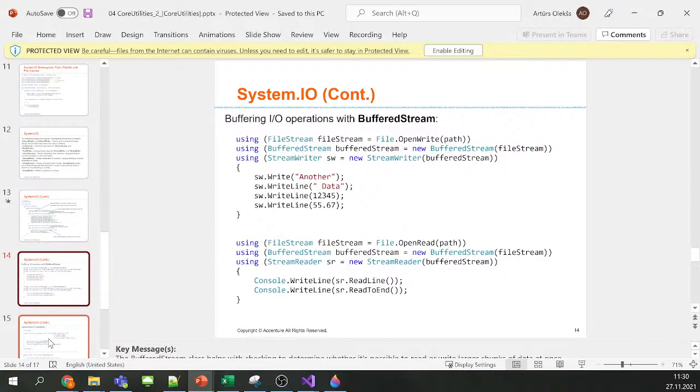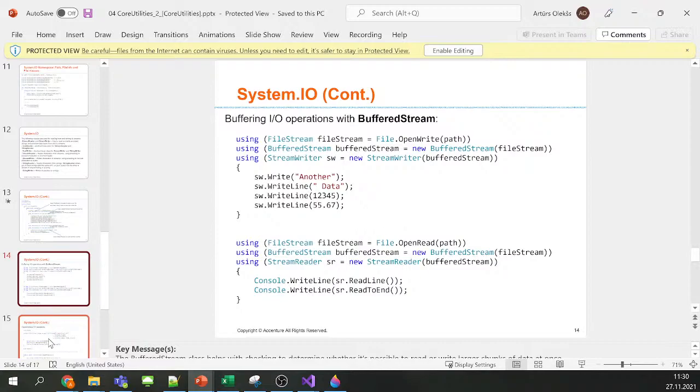If we have the loop, we can concatenate the string inside the loop, then we use string builder. We don't use just a simple string because it's not efficient from the performance point of view and from the memory point of view as well. So that's why if we do it, then we need to use string builder or buffered stream.